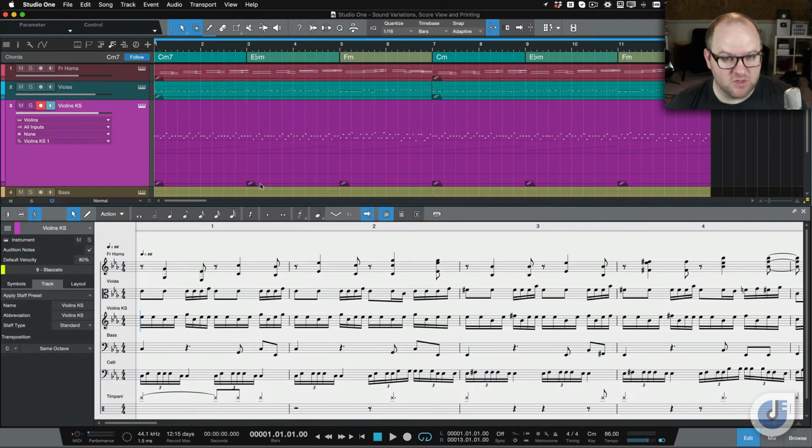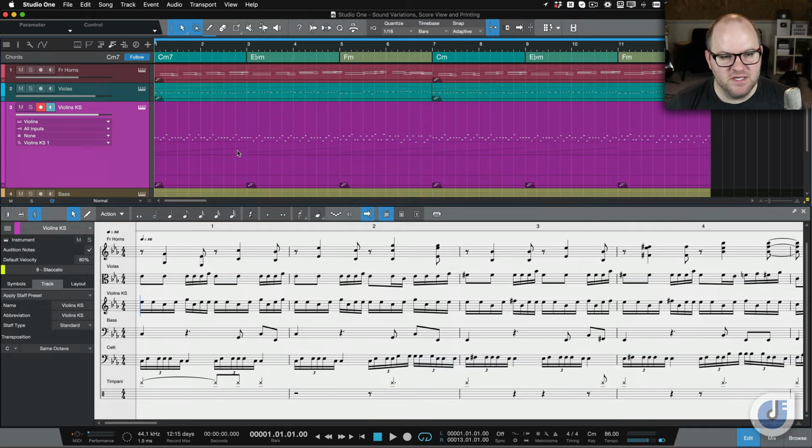One final thing on the song page, if you do a lot of MIDI composing, you'll be happy to know that we now have a score view that allows us to see all of these MIDI tracks, but in their proper notation form. You can even compose parts here and then print them out for musicians to come and play them.